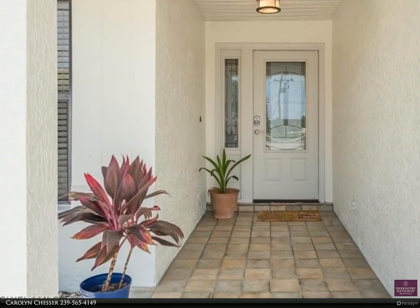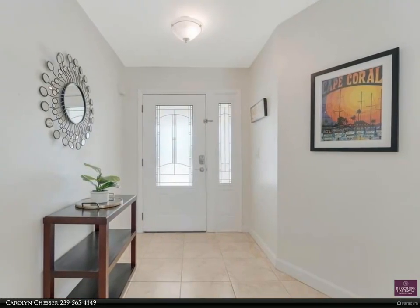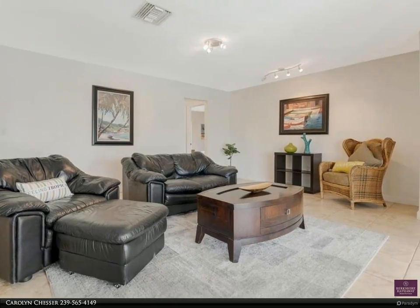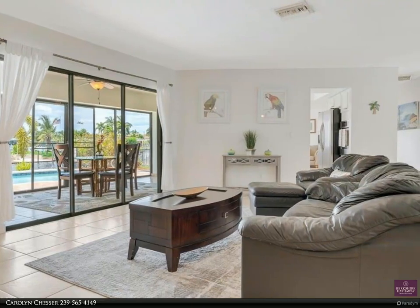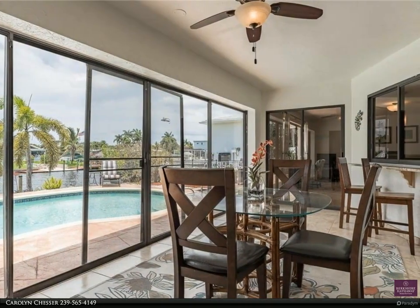Home has all new plumbing 2021, new tile roof 2017, freshly painted exterior, plus a brand new never-used composite dock with captain's walk to fit up to a 32-foot boat, and a 14,000 pound boat lift. Outdoors there is a sparkling heated pool overlooking the canal and dock. Inside utility room, a 2-car garage, circle driveway help with convenience to living in this great home.